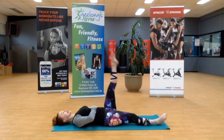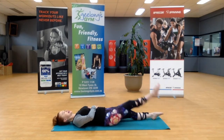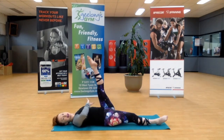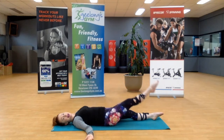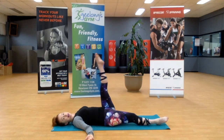We're working on moving slow enough so that we control the movement. So it's all about maintaining your control right through. Move slow enough so you can identify any of those movements. And a lot of the movements we refer to in Pilates, the ones we're trying to control for, are very subtle. So they're movements that take good body awareness.